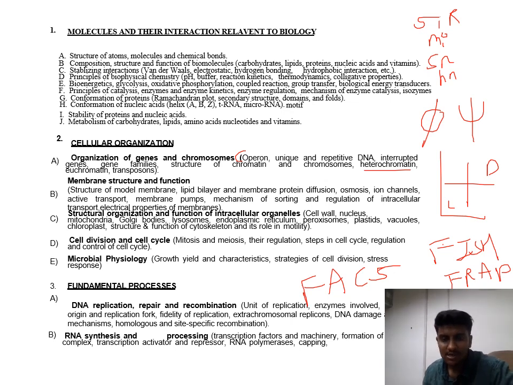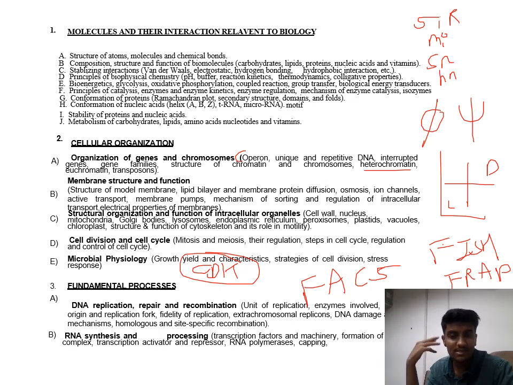Then cell division. So cell division is mainly CDK, cyclin dependent kinase, CDK 1, 2, 3, 4, cyclins A, B, C, D, E. At which phase it activates or is involved: G1, S, G2, M. So mitosis, meiosis, which is reductional, equational, and how many daughter cells are formed, what are the different microtubule and microfilament inhibitors, colchicine and all. So those things are being asked. Regulation steps, very important.